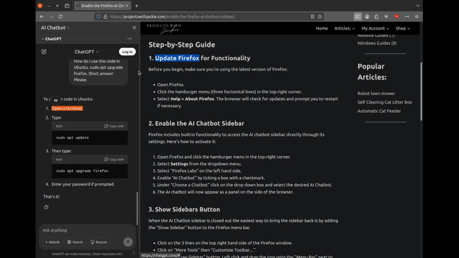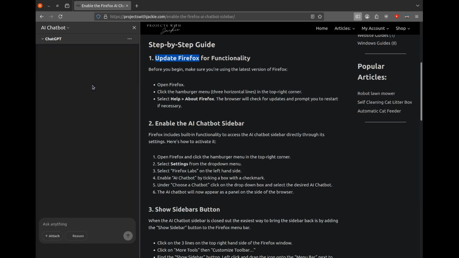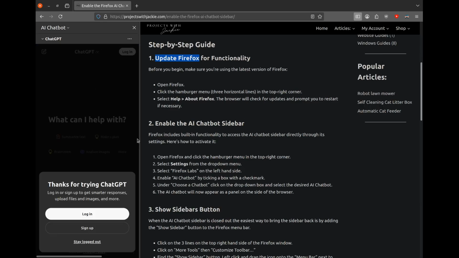So if you close out of this AI chatbot sidebar and you want to bring it back up, you will have to click on this show sidebars button to bring it back up. As you can see, I lost my previous conversation with it because I chose the stay logged out version just to give you a visual of that happening.